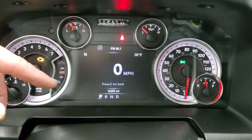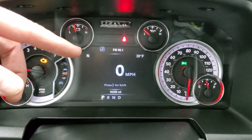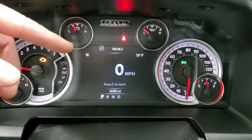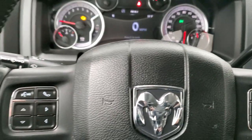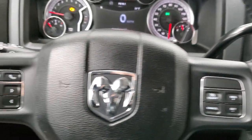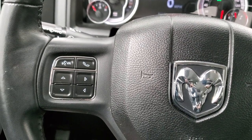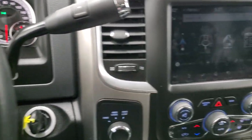On the 7-inch LCD display, you can change your compass and temperature display to time, miles per gallon, or miles to empty — you have four corners you can configure. It comes with the leather-wrapped steering wheel. Cruise controls are on the right, Bluetooth and information center controls are on the left, and audio controls are on the back of the steering wheel.